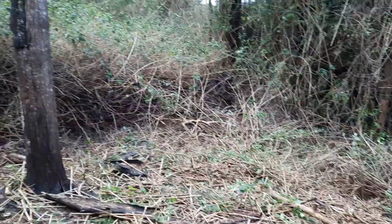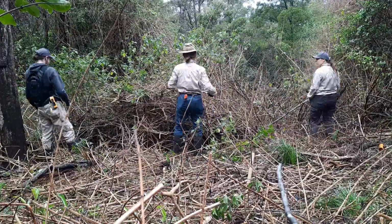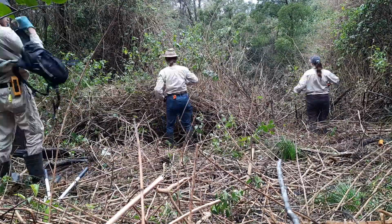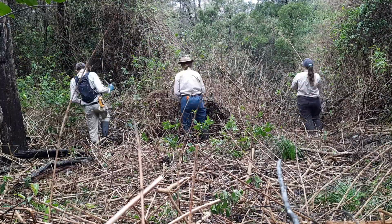So this is a little patch of lantana we just pushed down, a bit of primary work. We spent most of the day doing maintenance and tackling some sporadic lantana under the canopy because it's been quite rainy today. So the idea was to just try and stay dry as much as possible. Luckily the rain eased off after a while.